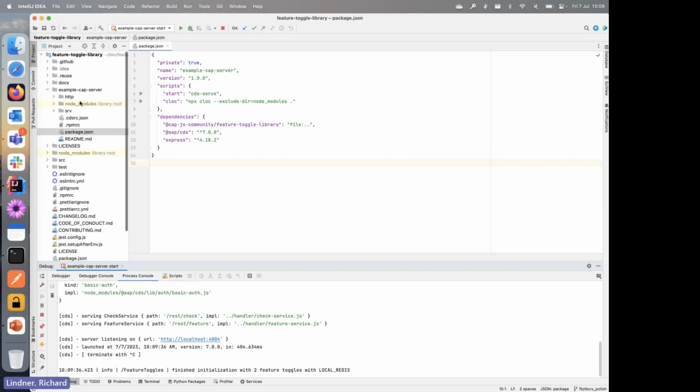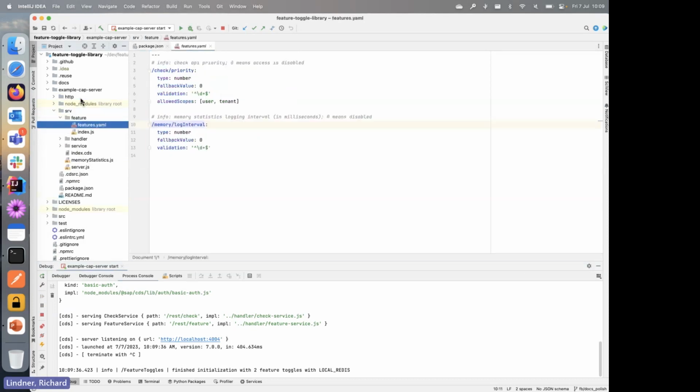What I want to show first is I have here now a configuration file where I configure my feature toggles in YAML. I like YAML as a format for this. We have 2 feature toggles that we will hopefully get through today. I think the time is still enough. One is about a check API. This is just mock stuff, but something that could inspire you. A check API where you have a priority endpoint, and here in this feature toggle, I want to decide what the priority is of someone that uses this, and it will be a number.